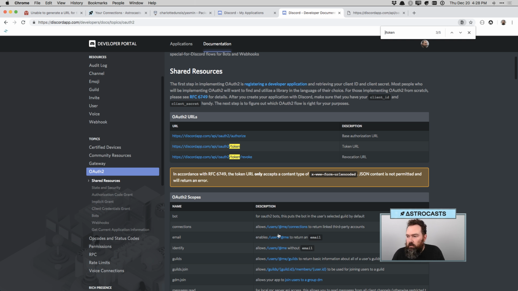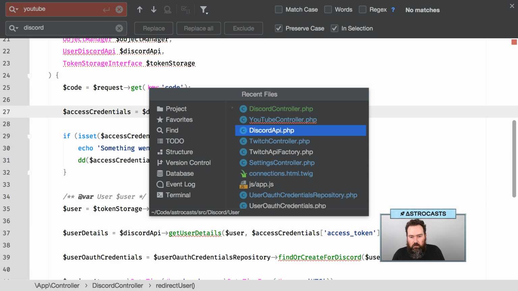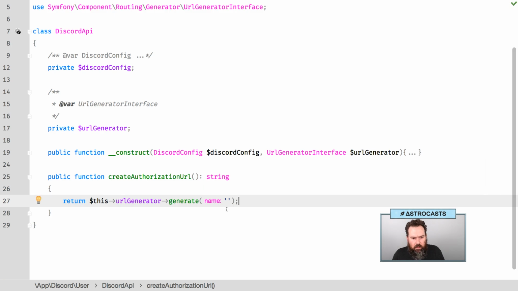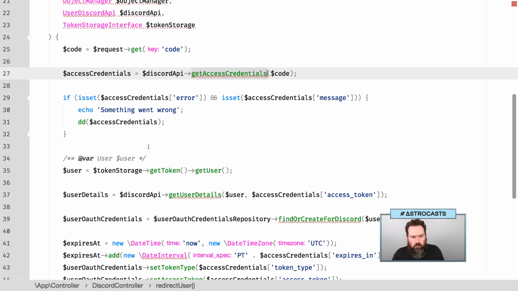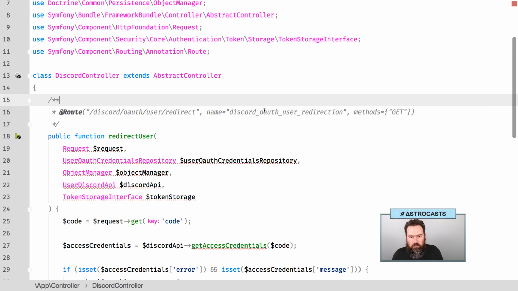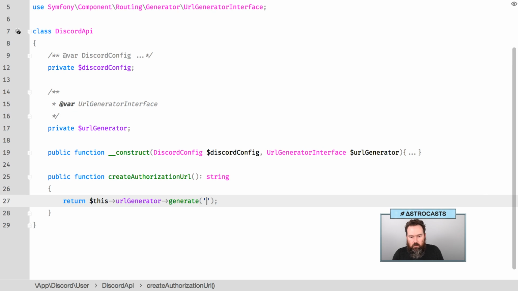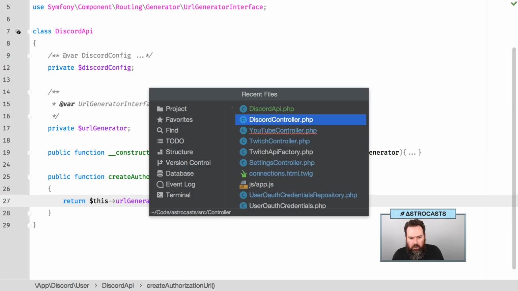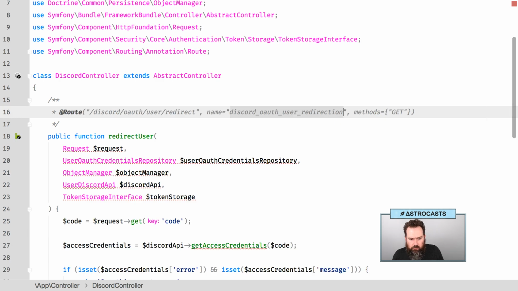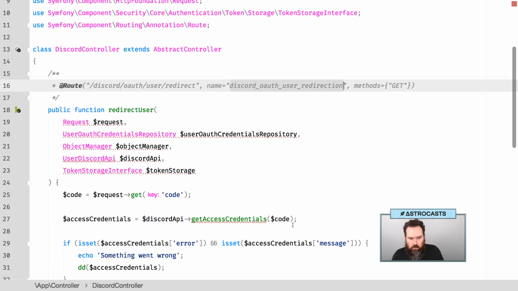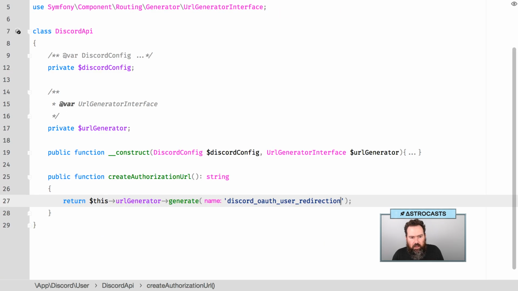So let's go into Discord API, URL generator. This is where we're going to generate to this route. And I don't think we need anything else there. Yeah, it doesn't have anything else that we need to pass.